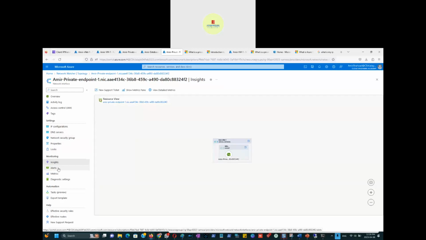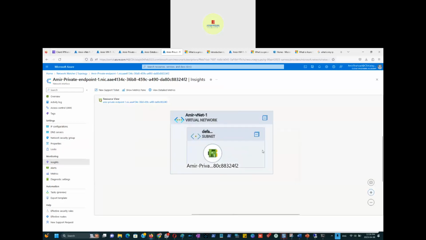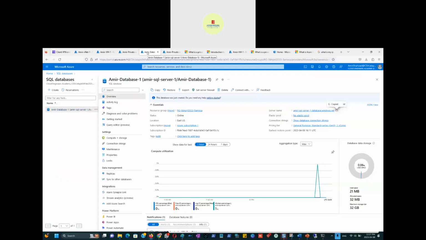Network security group, insights. So the thing is that the topology, okay, there are some insights showing here as well within the private endpoint. I'll just make this bigger and bigger. If it can somehow give us an idea, it just tells about itself that I have this, and I'm connected to this network. But who I'm connecting to, that's what it's not showing here as well.